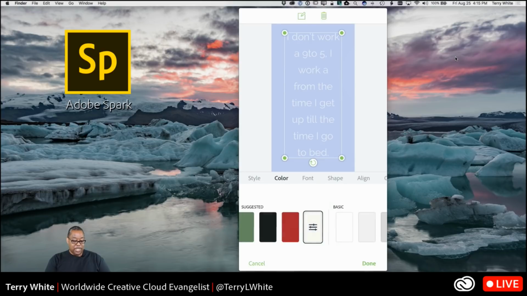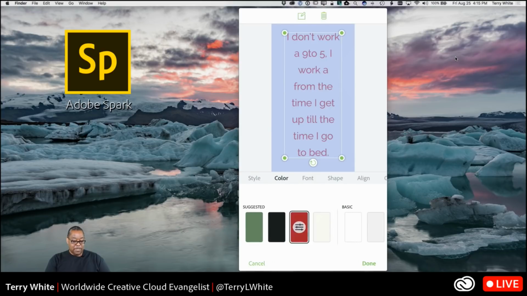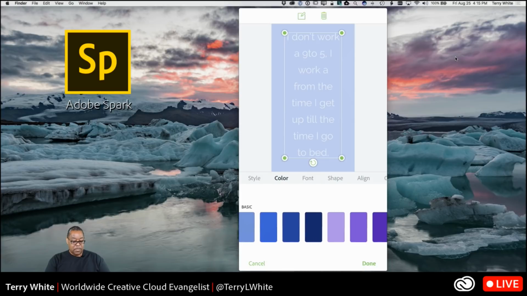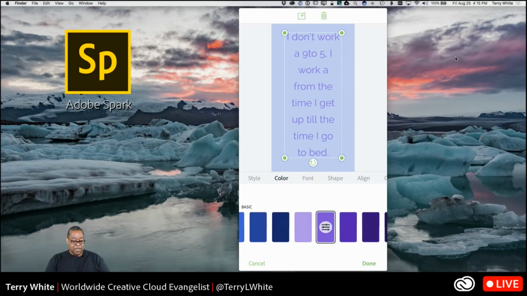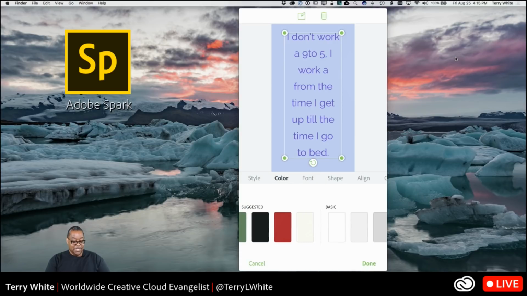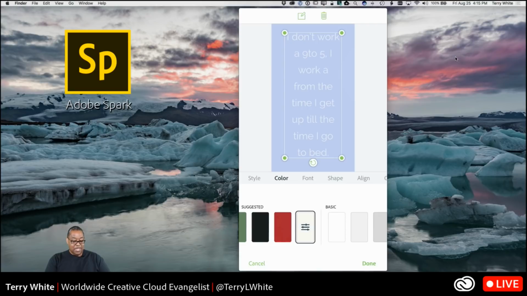Now, if I want to change the color, I can go to a different color. The white was probably the best, but you can change the different colors. You can also get into other colors as well. And so I can go with the darker purple. And actually, it's probably just best to stick with what it suggested in this case, the kind of cream color. Of course, we can go back to font.